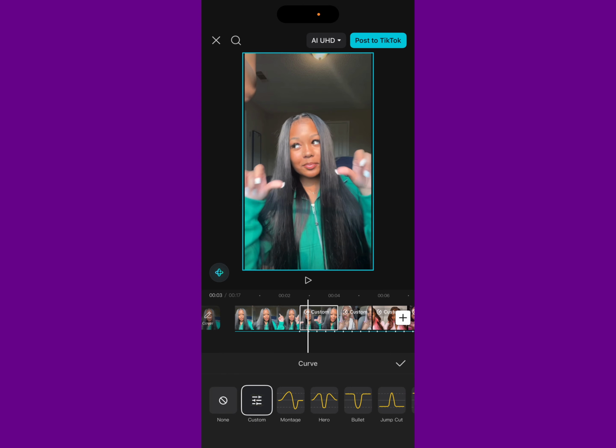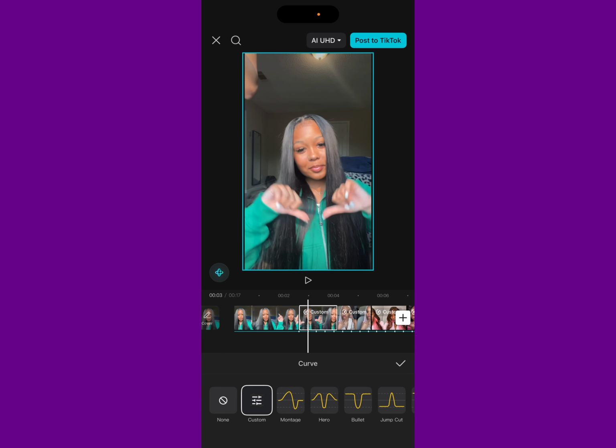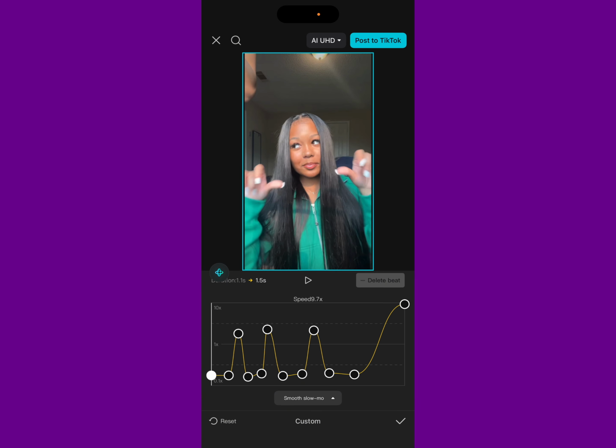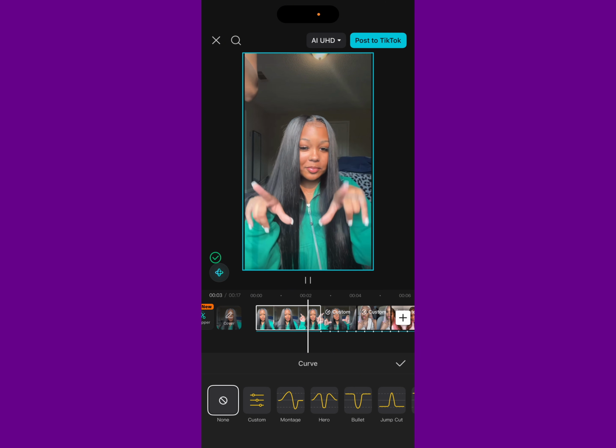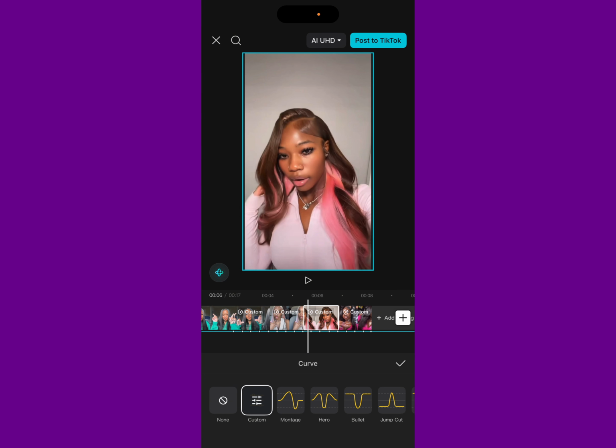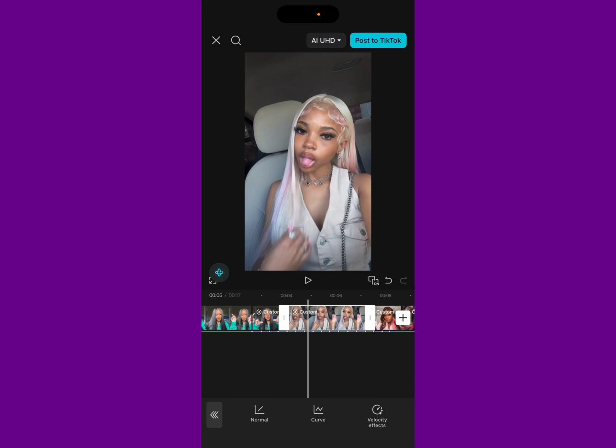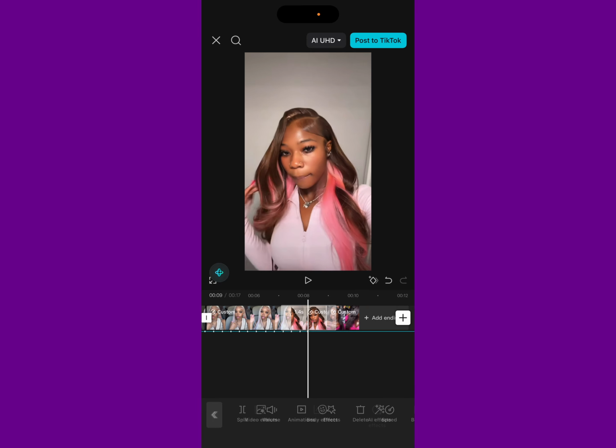So now I'm checking, still too long. So I just bring it up as far as I need. And it doesn't mess up the velocity at all. It'll just speed it up at the end specifically. And yeah, just make sure it's on beat and everything. And now I'm gonna repeat the steps for all 3 other clips.